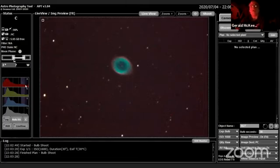But there's also in this cloud a small amount of oxygen. And oxygen, when it's ionized, glows in kind of a bluish green color. So you see a lot of blue-green in the cloud. Now, based on the coloring, you would think, okay, that means there's a lot more oxygen than there is hydrogen. But that's actually not the case. The oxygen is quite a bit less than the hydrogen, but oxygen, when it's ionized like this, glows really bright in that blue-green color, whereas the hydrogen glows a very dull red color. So even though there's less of it quantity-wise, brightness-wise, the oxygen overwhelms the red color of the hydrogen.